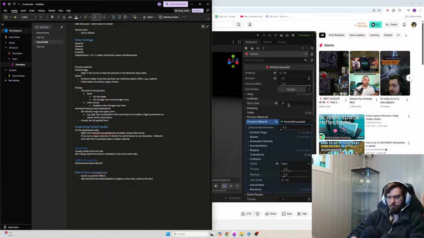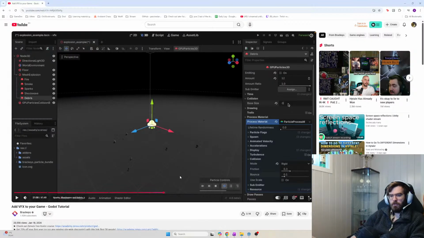Without this, the particles cannot recognize what to collide with, as the normal collision system is rendered on the CPU. If particles appear to be floating or sinking into the floor, we can adjust this.